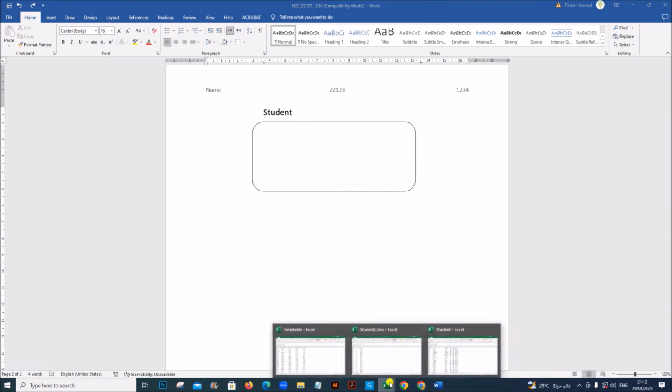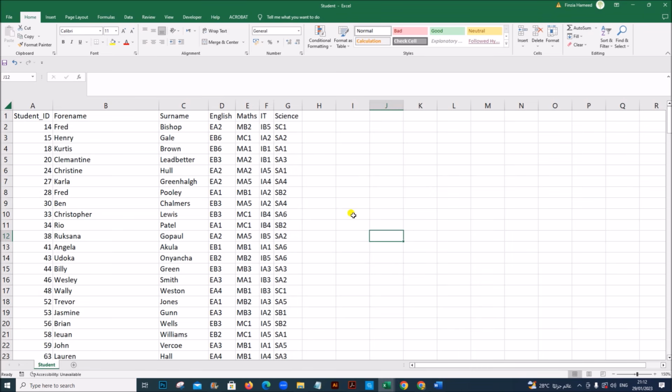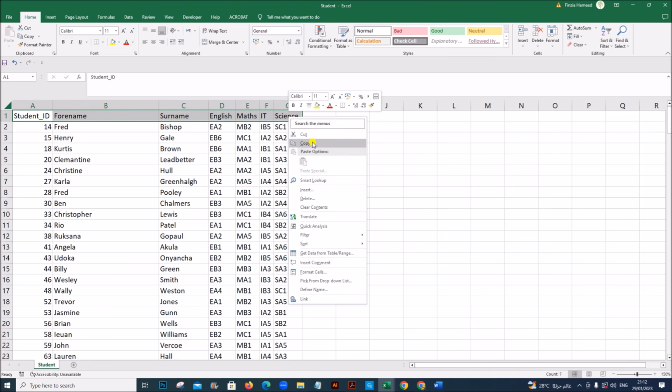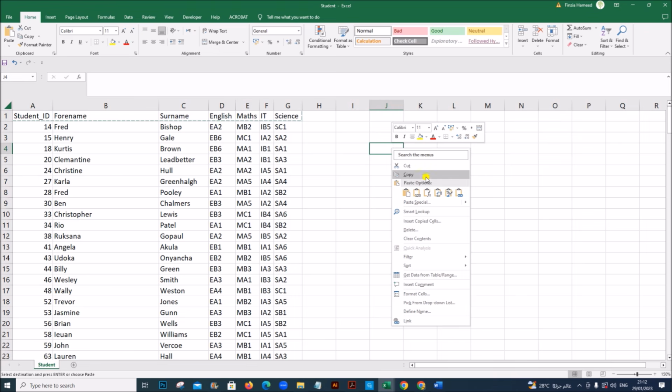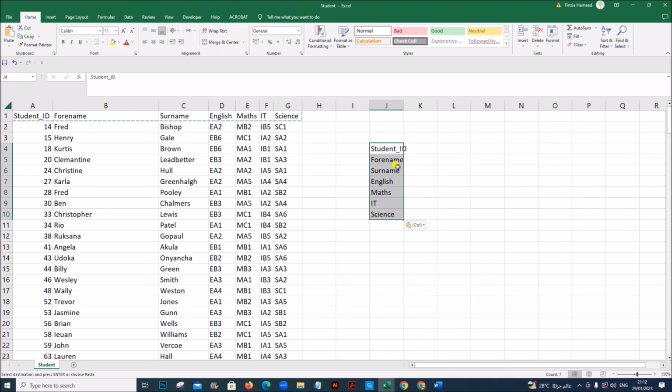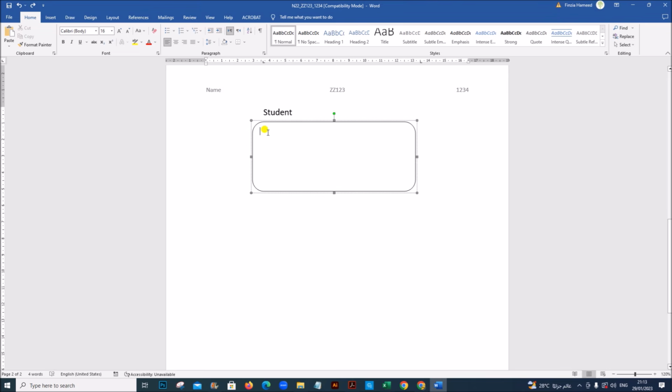So in order to get the field names, let's go to the student table. To copy it easily, I'll just copy this and transpose it here. Now you can copy and paste it as text.